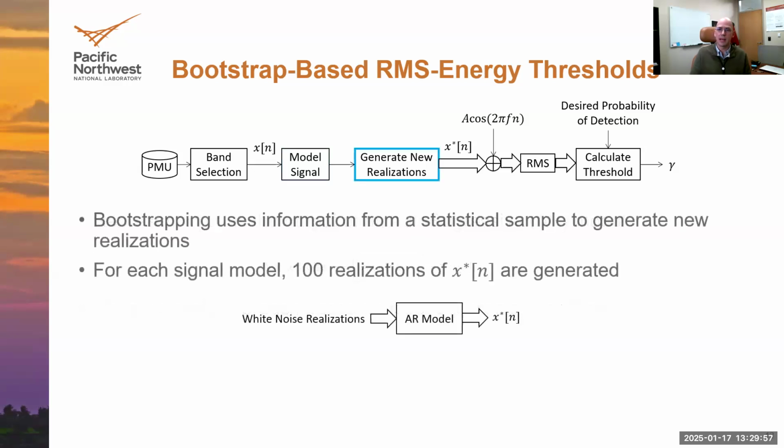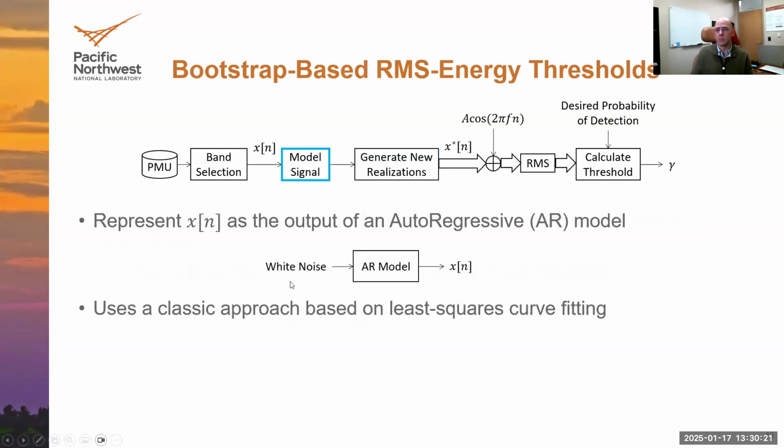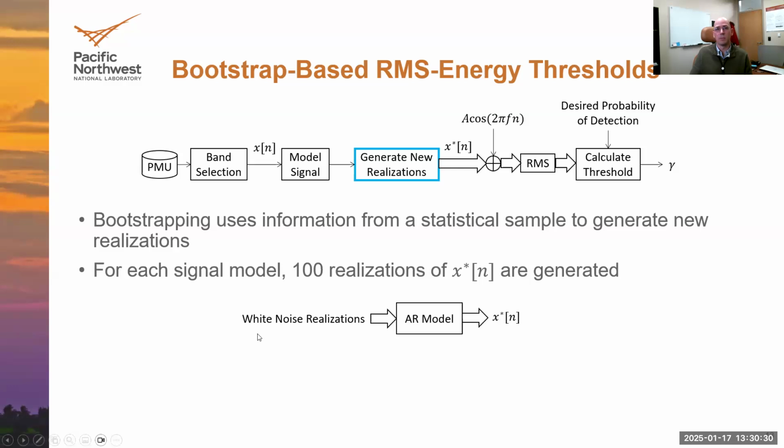But the important thing is that once you have that model, that's when the bootstrapping comes in. And bootstrapping is an approach from the statistics literature where you take a random sample of something that you're interested in, and then you analyze that, and by understanding the statistics of that sample, you can generate new realizations. And that's what we're doing. So again, in the model that we're building, it's white noise in, and this signal that we have out. So now we can replace that one white noise realization with 100 of them, as many as we want, right? It's not actually limited to 100, that's just what I'm using here. But we can generate white noise, pass it into that autoregressive model, and now we get 100 new realizations of that band limited signal X. So now we're increasing our view of what could happen.